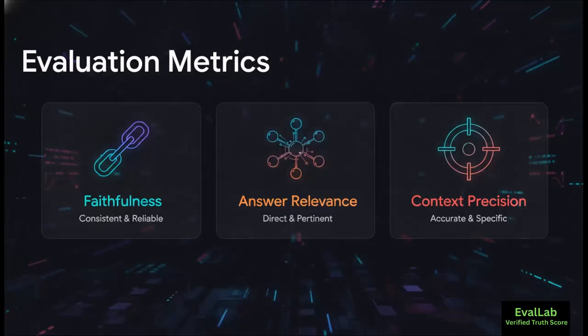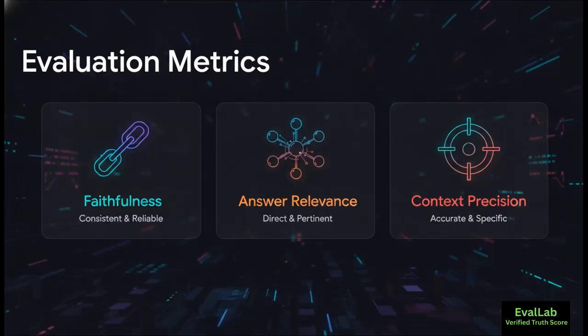So, what exactly is this AI judge looking for? Well, it evaluates based on three core metrics from the Ragas framework. Context precision ensures the retrieved data is totally noise free, no weird, irrelevant documents sneaking in. Answer relevance just checks if the user specific question was actually answered.